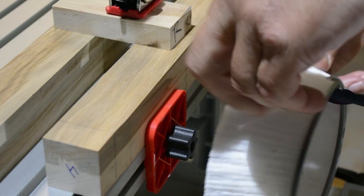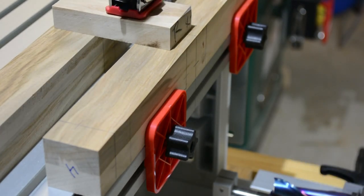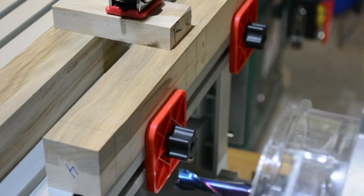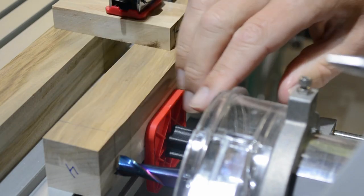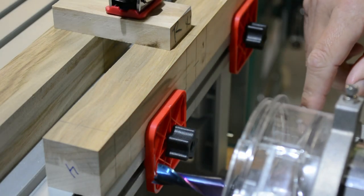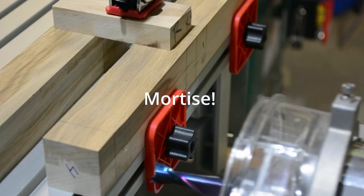And so here I am setting up the height of the router. Take this off so we can see. I've positioned the template jig such that it will hit the center line, the mortise hole, and at the center of the bit is where we marked before, and it should, in theory, make a 1-inch tenon.